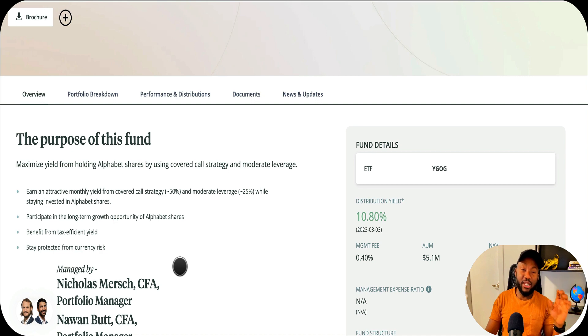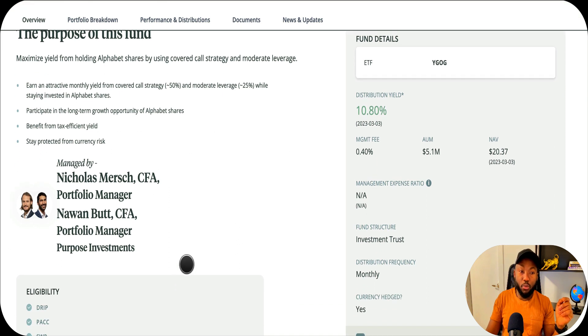Because this ETF trades on the Toronto Stock Exchange or NEO Exchange in Canada, it uses Canadian dollars - you don't have to exchange to US dollars. This avoids the risk of buying US dollars at a high rate today and having them fall tomorrow. Instead, you just buy this ETF and have your Google exposure: 50% in Google shares participating in growth, and 50% written as covered calls. If there's growth, you get growth on that 50%, but the call option may be called upon, so you lose that growth on the other 50% - but your yield makes up for it.